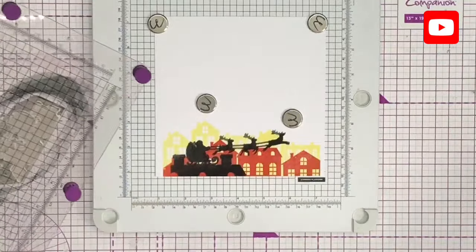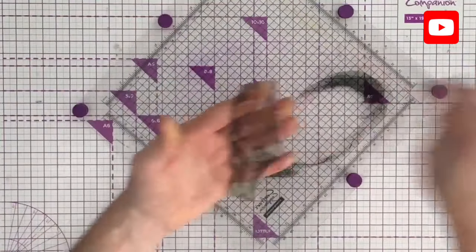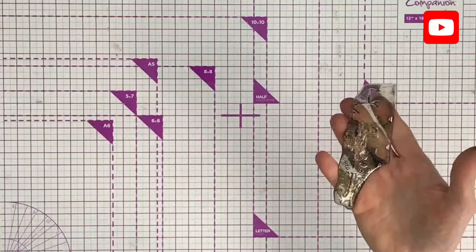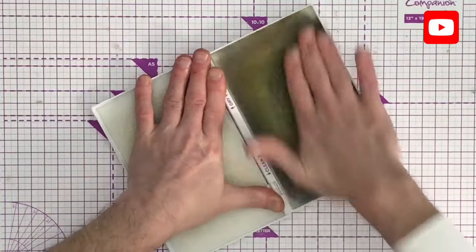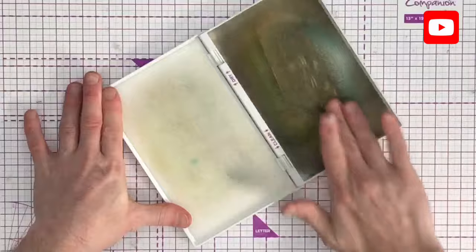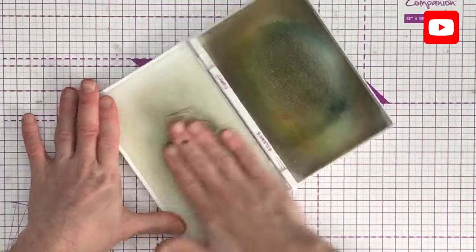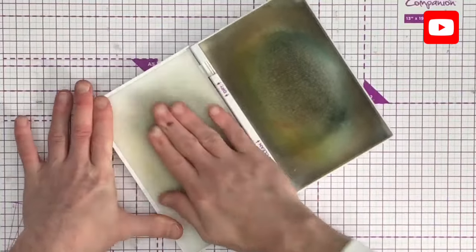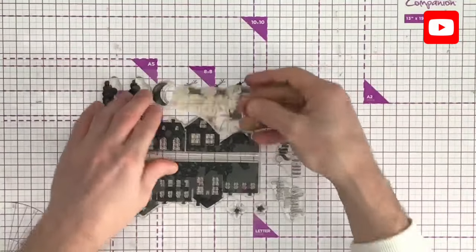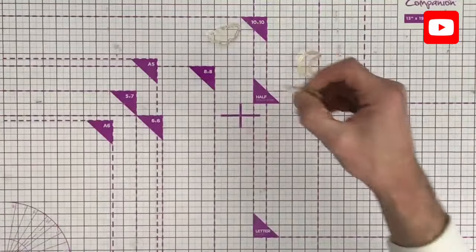So now that that layer's done, let me just set it out of the way before I come and finish off with the moon and the stars, or the moon and the cloud. Let's spritz. Let's come along. Clean all that off. I should really clean that, shouldn't I? Let me just clean that edge. Get into all of the little parts on my stamp. You can see here, hopefully you're not a crafter unless you've got inky hands. Let's pop that back.